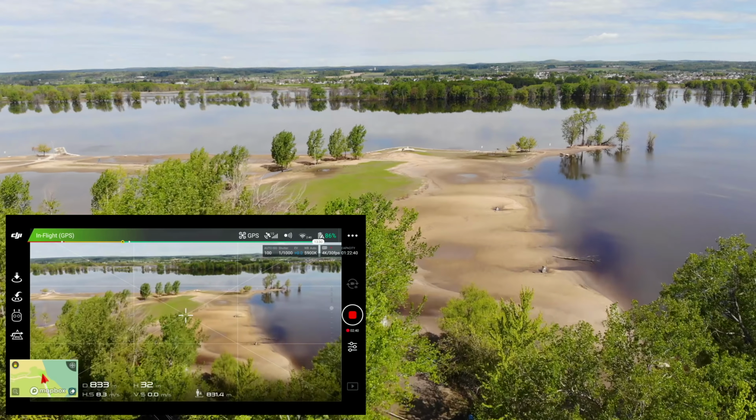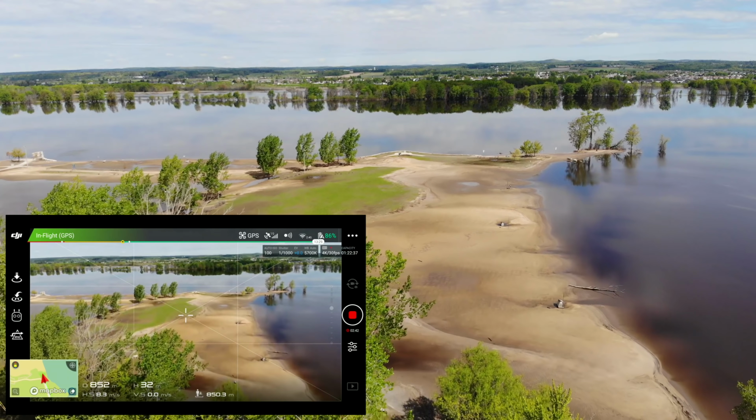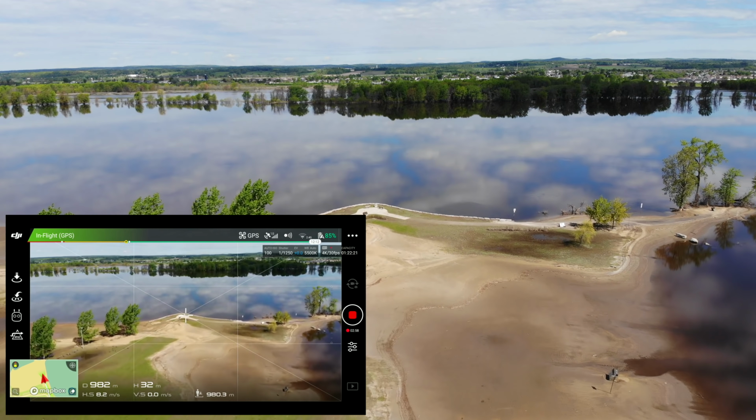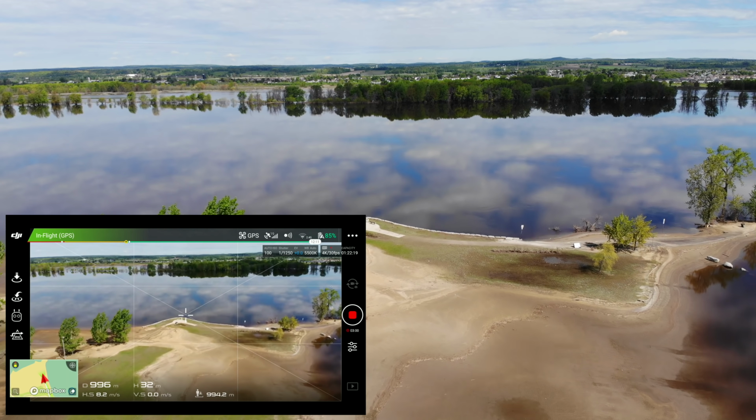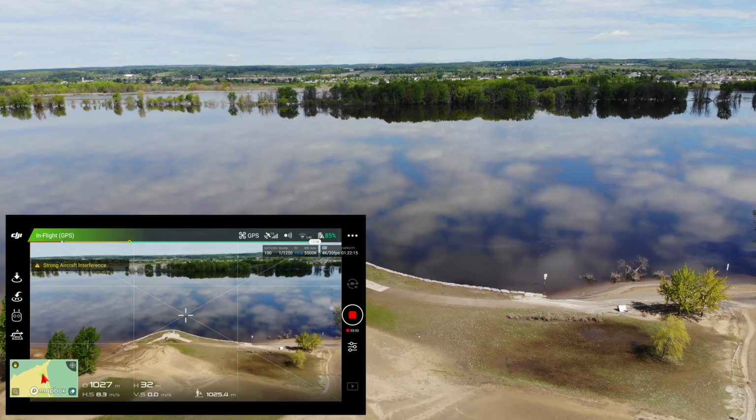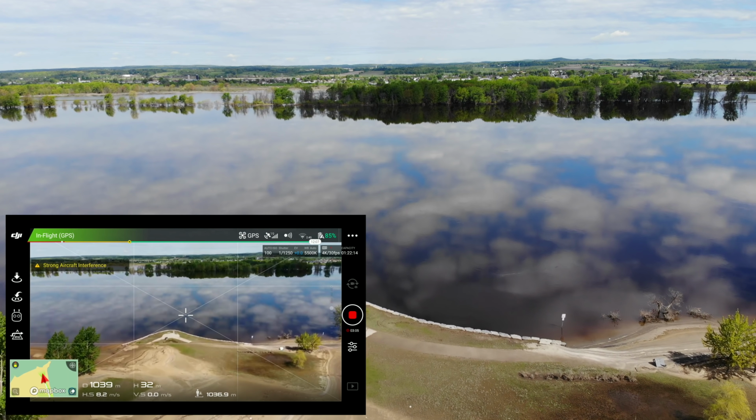So the water has pulled back. It's not totally flooded. This was totally underwater when I was filming a while ago. So once again, on the screen of my controller, as I arrive at the end of the beach, there are zero errors happening. So everything is working out well. Now I'm getting strong interference because I'm shooting Wi-Fi here. So I have to go up higher.